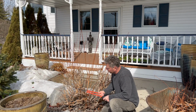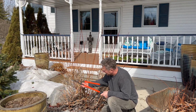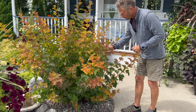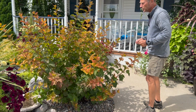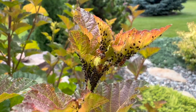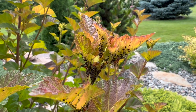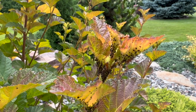We're using hand pruners and loppers for the majority of the process here. You'll notice we've taken this shrub back from about 5 feet down to 18 inches. Some of the growth has been here a little bit longer, going into that rich green with some purple hints. This shrub picks up aphids almost every year, and I leave them. They don't seem to cause any twisting or distorting. We'll go ahead and let the ants and the aphids team up and do their thing.